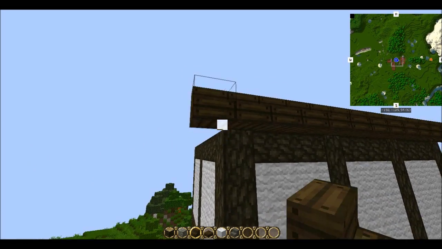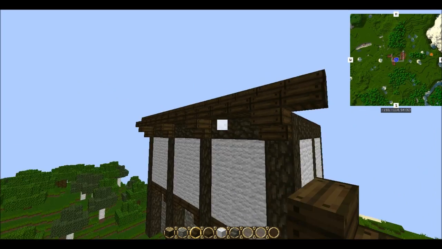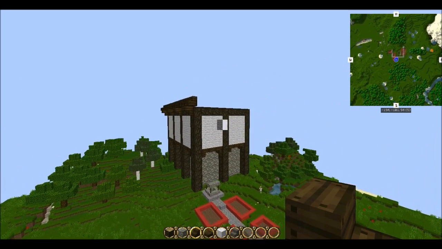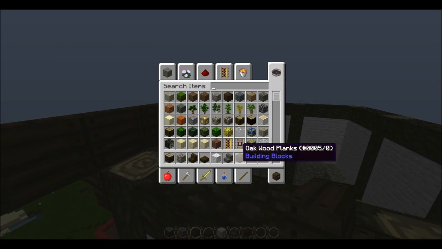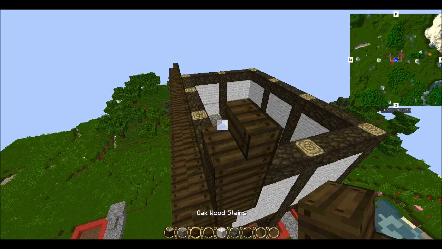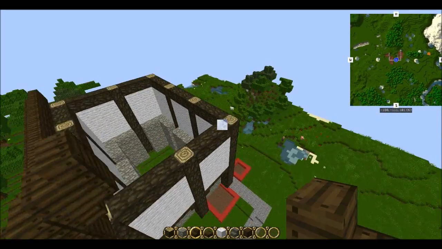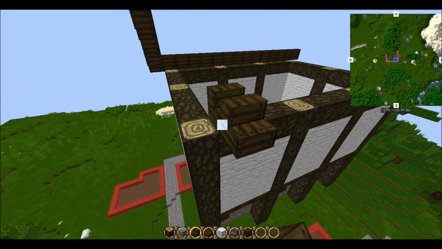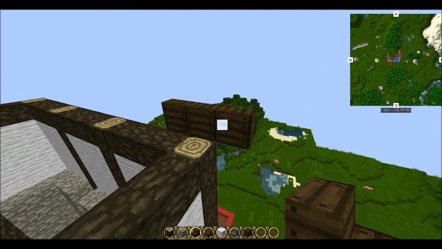So now we get this little overhang, and then what we can do is we can come down here, add these little supports here, just gives it a little extra detail. So then what we're gonna do is get some more oak here, and then we're gonna give this some nice shape. So we're just gonna give it kind of a pitched roof, nothing too dramatic, but just make it look nice. So we got this.